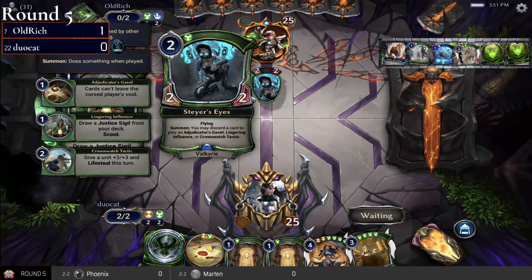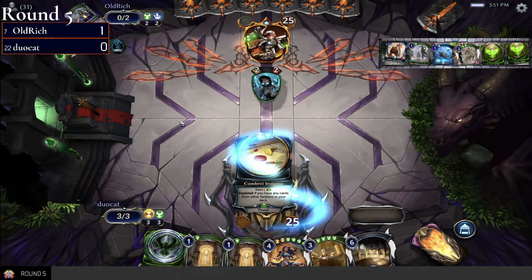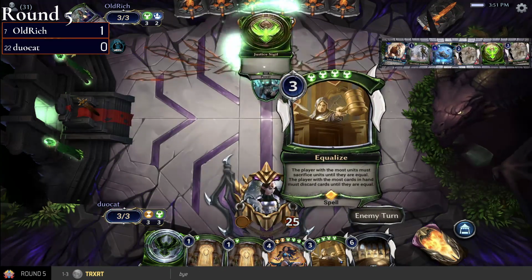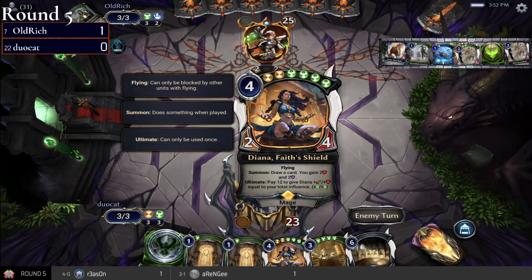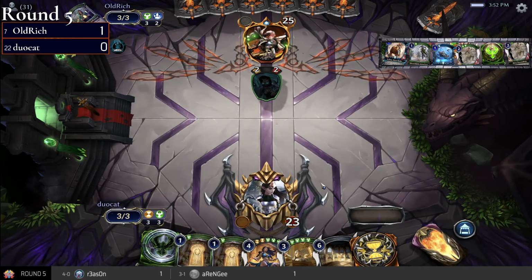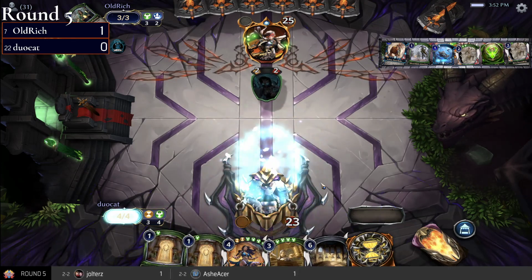All right, Stairs Eye is going to start off here. Lingering Influence, no ramp for Duocat, which is quite unfortunate. Builder's Decree. Equalize. Diana, no ramp. Now, can naturally play Diana off on turn 4. That's not always easy to do, but that's true, this way around, yeah.